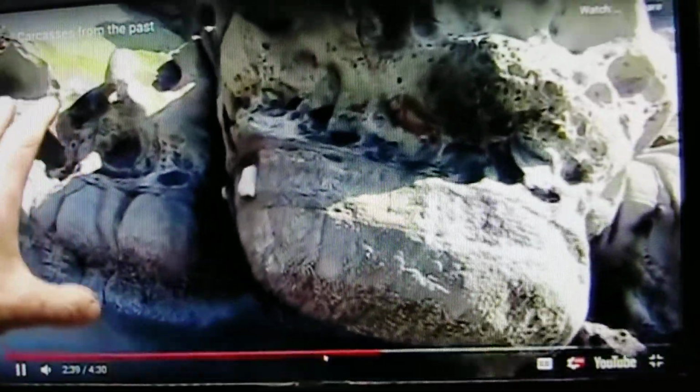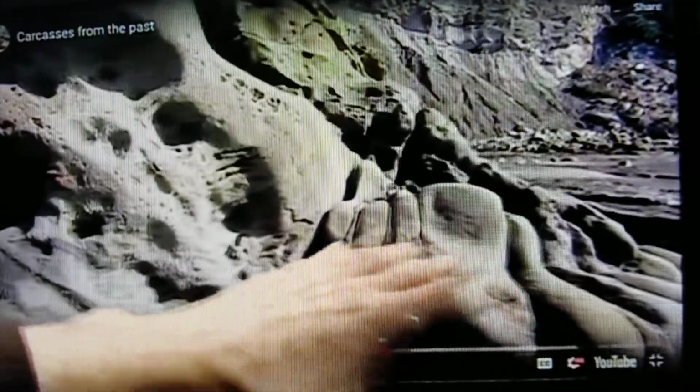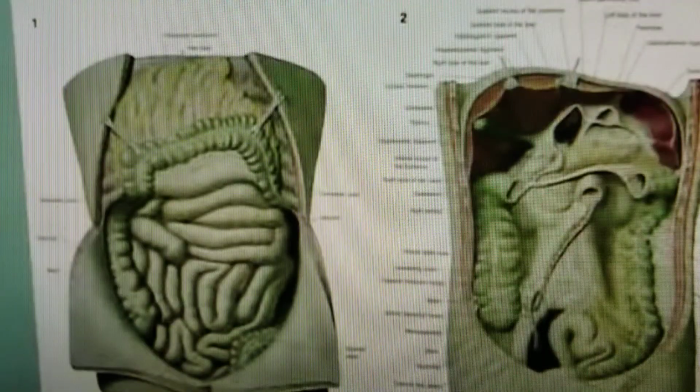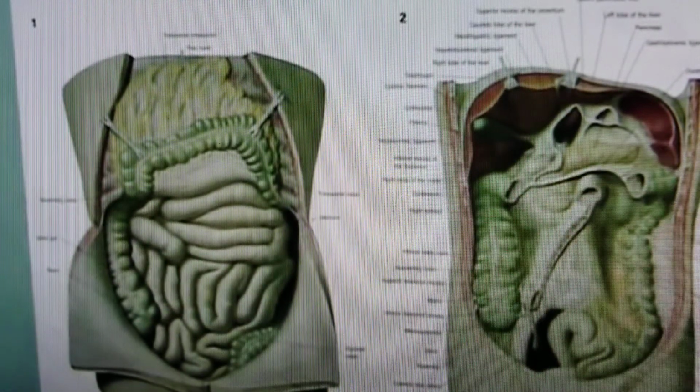But that's where the intestine goes down. It wraps all the way around, and it comes out the other side, and we'll see the small intestines. That's the large intestine, the one that has those lumps in it. Now, this is the small intestine. It's a much smoother looking series. And then it runs all the way down the beach. And this is basically what it looks like when it's laying inside the body cavity.